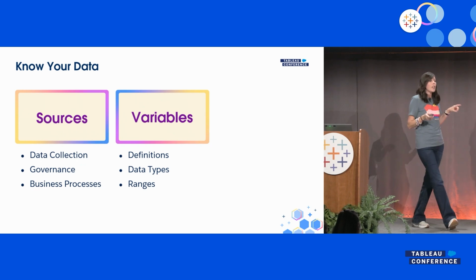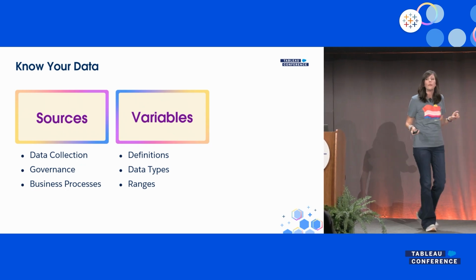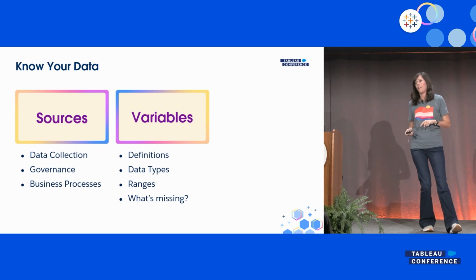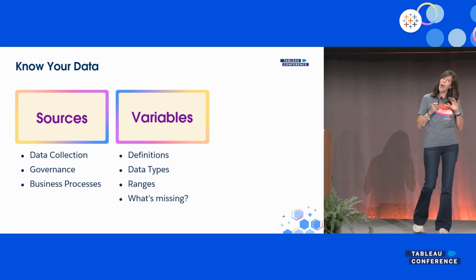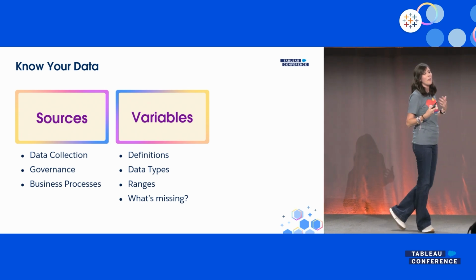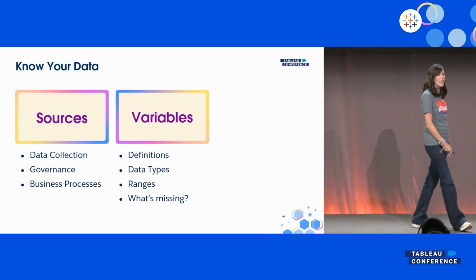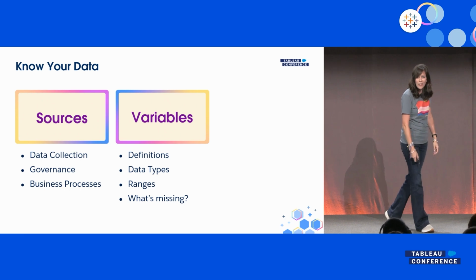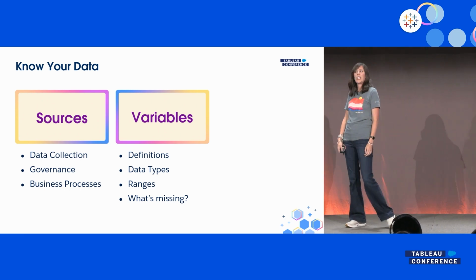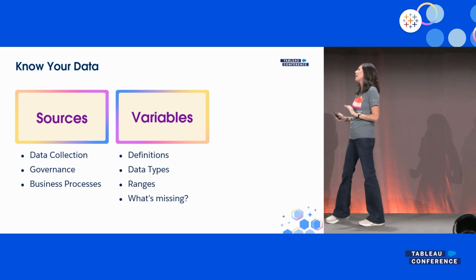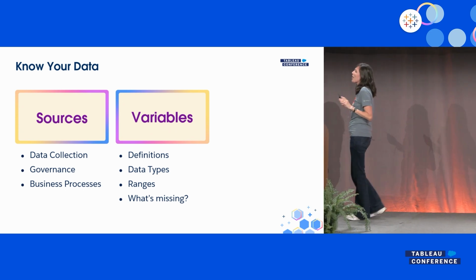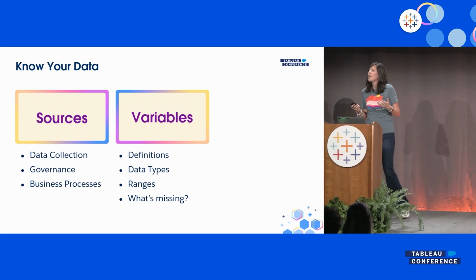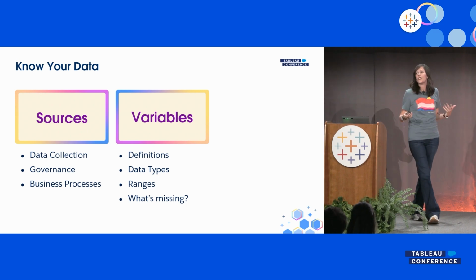And you need to know what you have in terms of variables, but it's also really important to know what you do not have, right? We probably have all been in a situation where we've been in a meeting and we've told someone, yes, I can get you that data. And then you go back to your desk and realize, I can't get them that data, right? That's not a good look. We want to avoid that. So make sure you know what you have access to so that you know what questions you can and can't answer for your stakeholders.